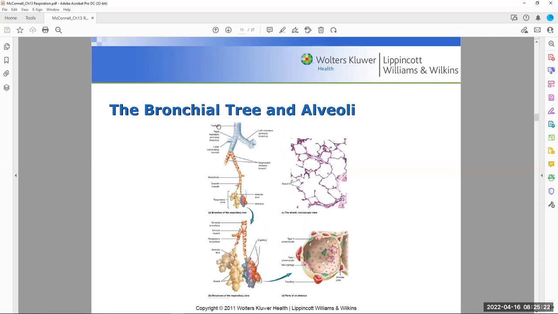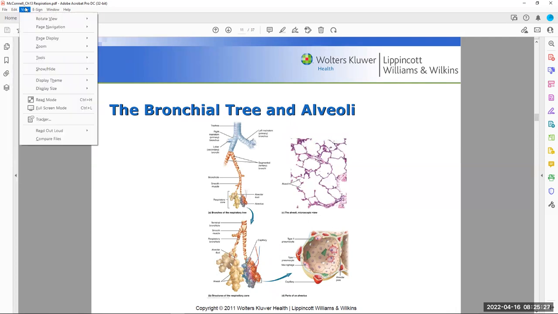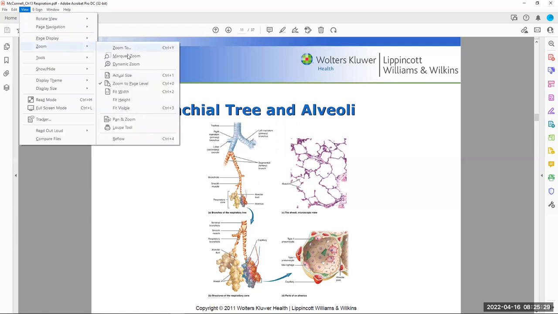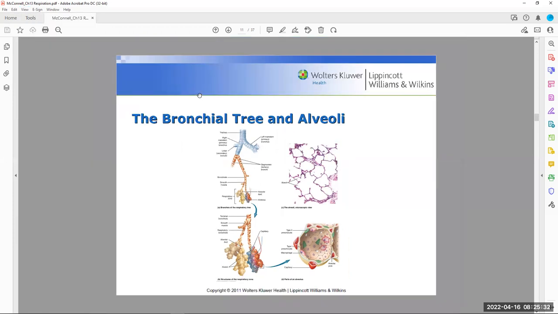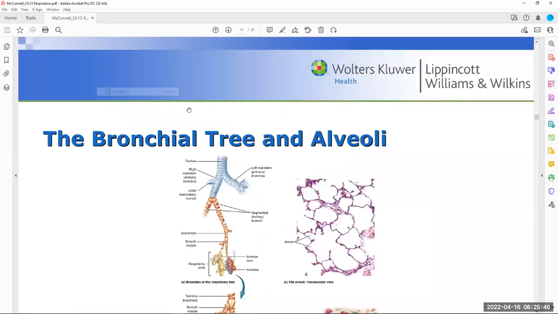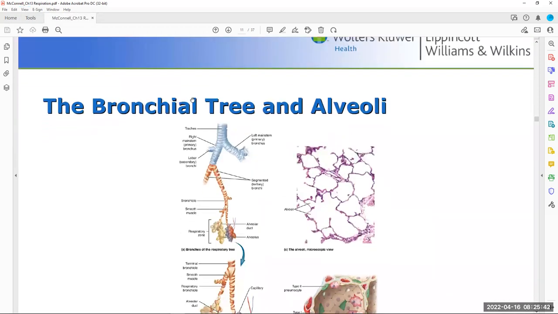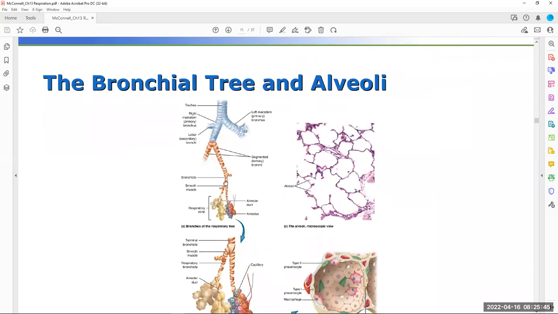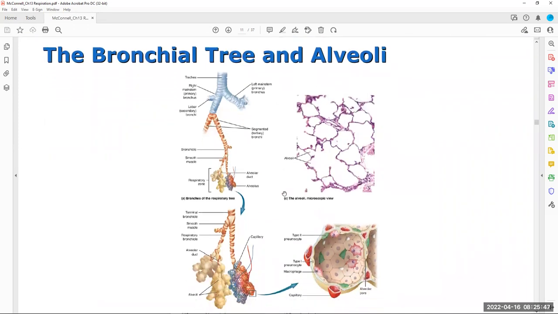This here is showing what we mentioned previously. I'll just get a little zoom on it. Right, so what this is showing here, the trachea bifurcates to the bronchi, to the bronchioles, and down to the alveoli. So this is showing the alveoli or the air spaces within those grapes. So we mentioned like a bunch of grapes, but they're really hollow because this is where the air comes in.